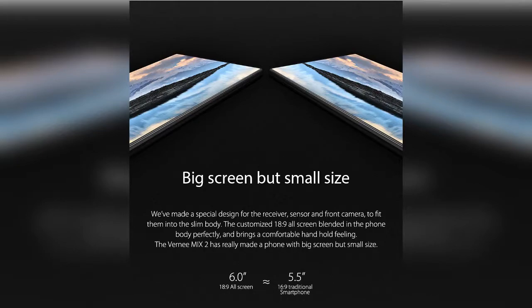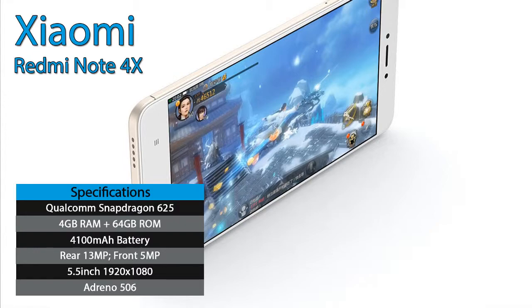If you are looking for a bezel-less smartphone under $200, then this is the best you can get. As you all know, Xiaomi has a huge list of smartphones in the mid-segment, and they are all the best in some way. So, keeping that in mind, the Xiaomi Note 4X is another nice and decent smartphone under $200. The Note 4X comes with two variants, 4 GB RAM and 3 GB RAM. Apart from the memory, both phones have no difference.